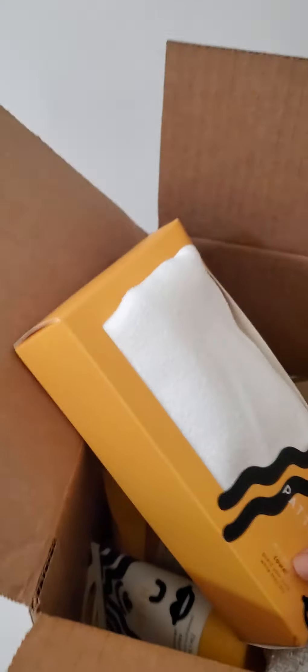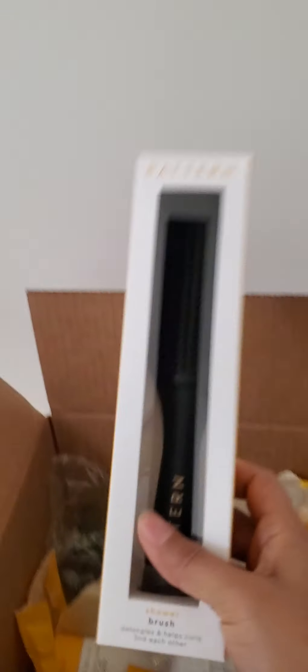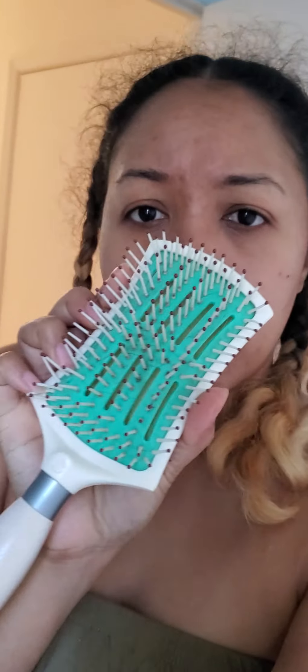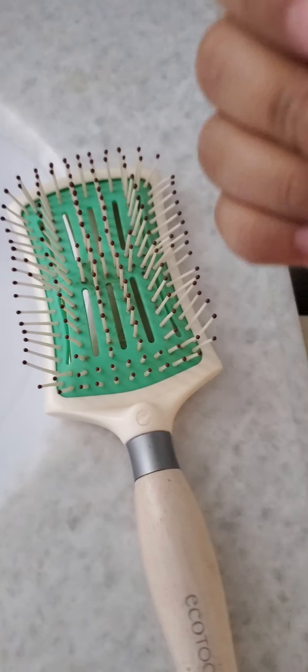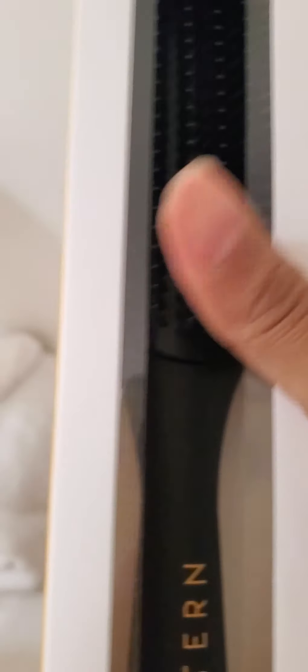I'm ready to go. I got my own microfiber towel to guard my curls because, yeah, I need one. This is a shower brush. Let me show y'all the brush I've been using that's falling apart because my hair is thick and tangled. The doggone brush — this happens to all brushes that I get, these paddle brushes. Let me put it down so you can see: when I brush it out, the thing pops entirely out, and it's frustrating as all get out. Now I have a shower brush to detangle my hair in the shower. Very nice, I like it.